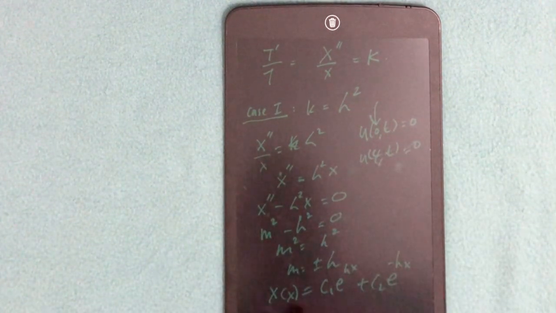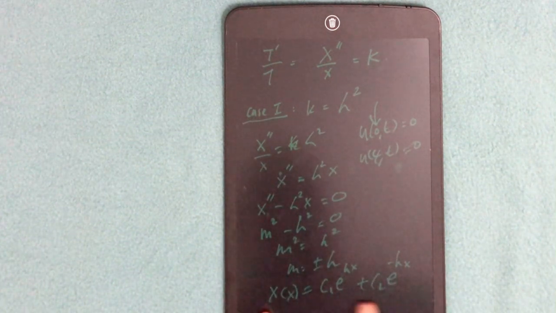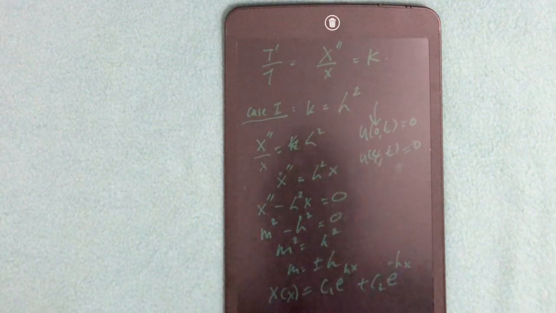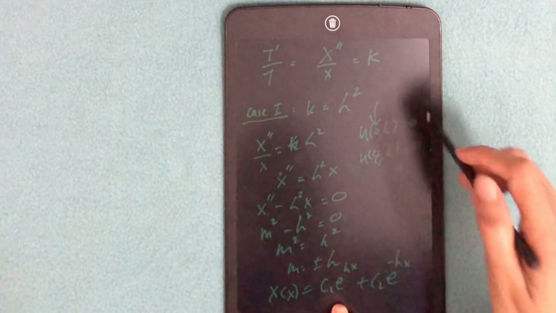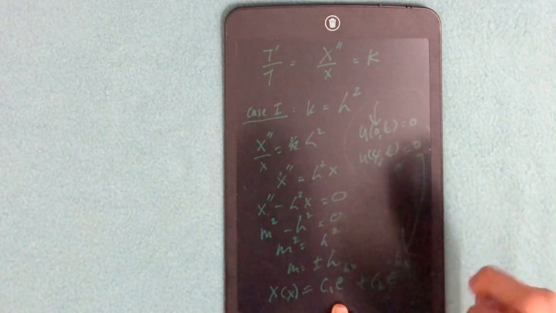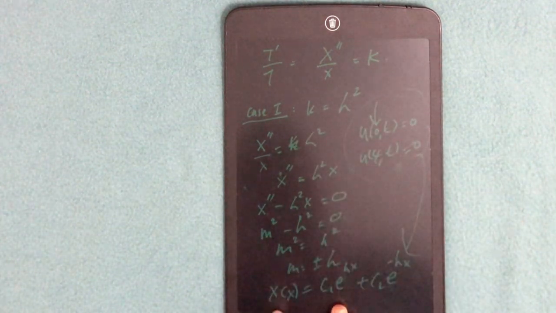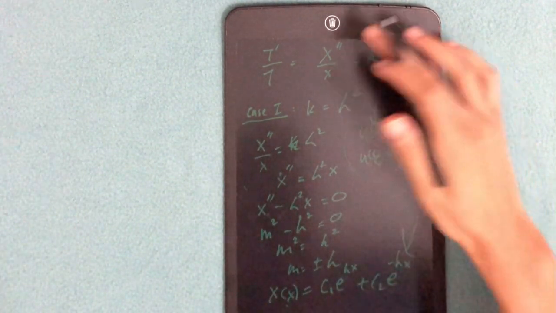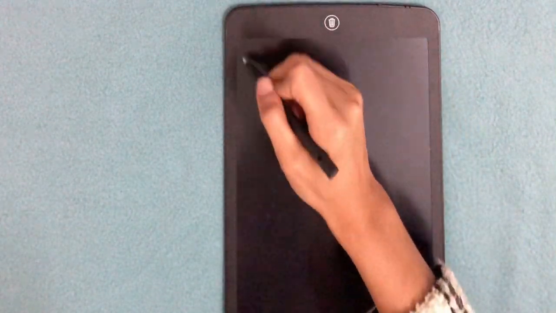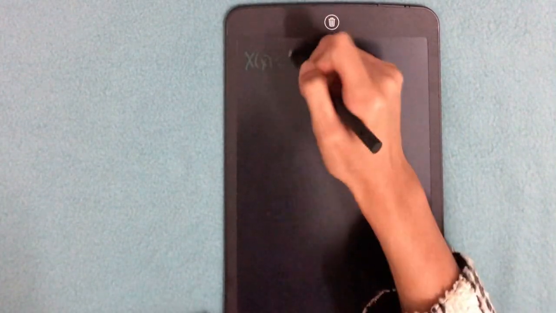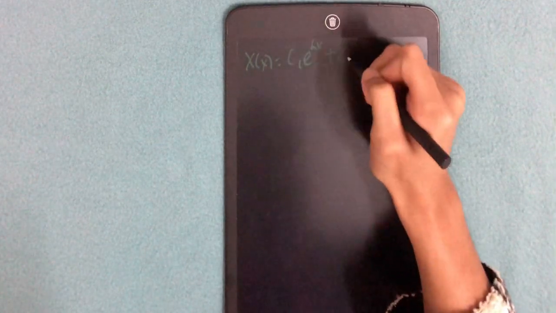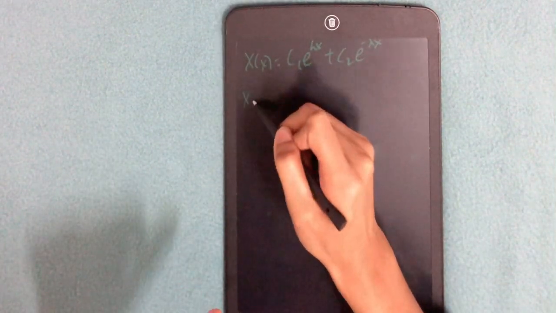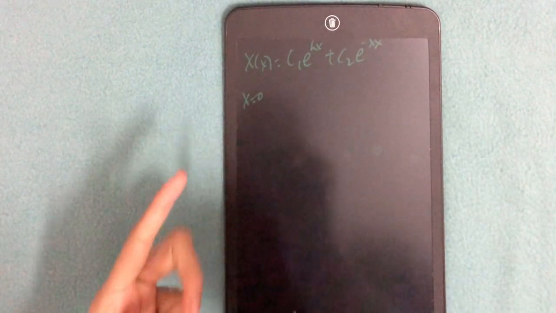You can see that for this equation, you have two unknowns, C1 and C2. So our objective is to get the values of C1 and C2. How do we get C1 and C2? This is the purpose of your boundary condition. You need to substitute x equal to 0 and x equal to 4 into X. Your X equation just now is C1 e^(lambda x) plus C2 e^(negative lambda x), so substitute it. We do x equal to 0 first. You have two values of x, 0 and 4.